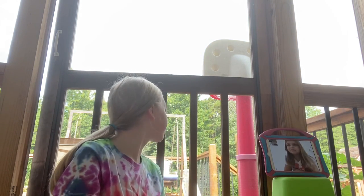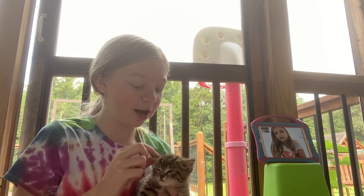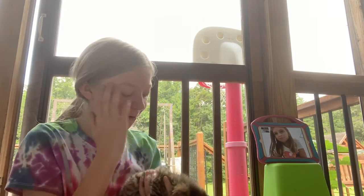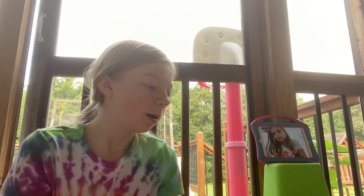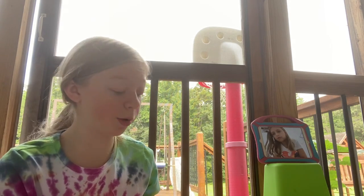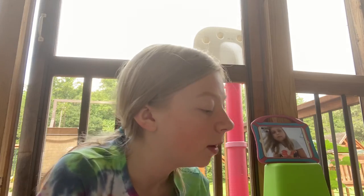I'm looking out for chickens. But he's gonna pounce. And his favorite kind of scratches, you know how animals all have their favorite scratches? His is under the chin or the ears. And this here is just some flea stuff, if you see this on him. That's just some flea stuff that we put on him because he was living in my papa's basement because that's where his mother moved him. So that's what that white is.